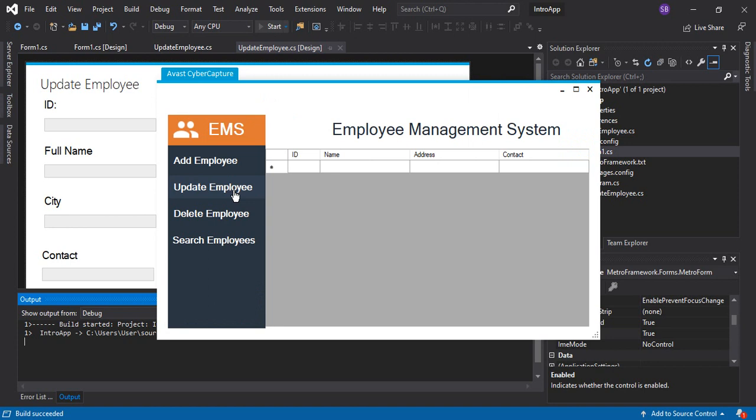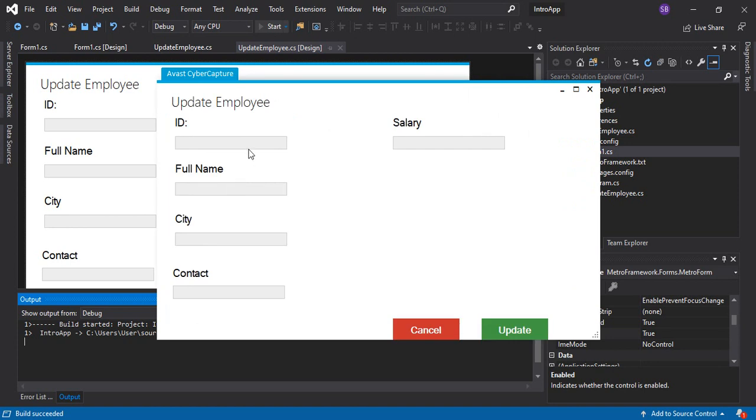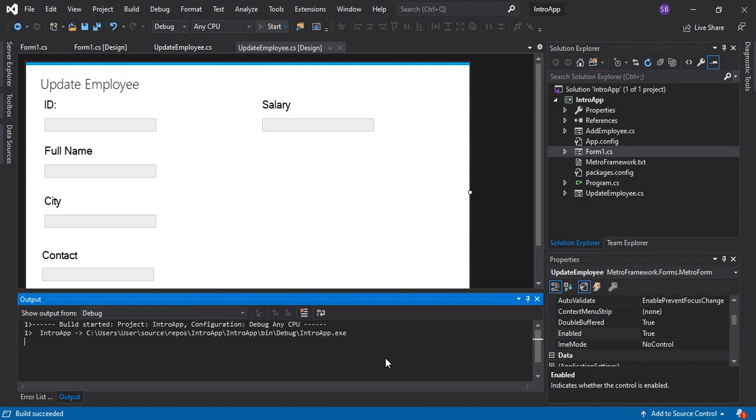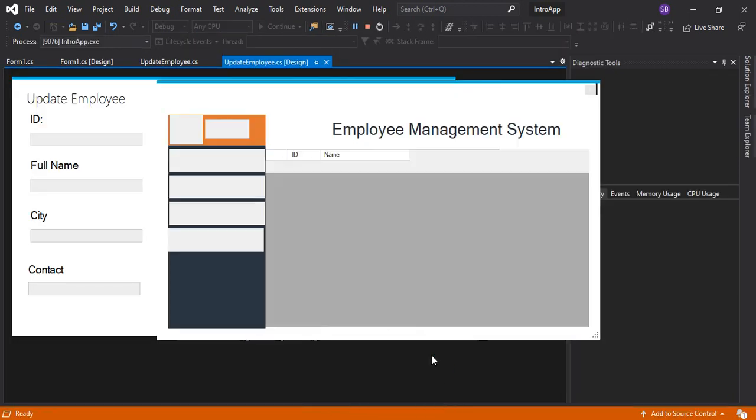I will put in any ID. I will not look at my table. I'm just assuming there is some value here. So 2. Let's just change the name to Ahmad Mujtaba. Oh, my antivirus works in mysterious ways.